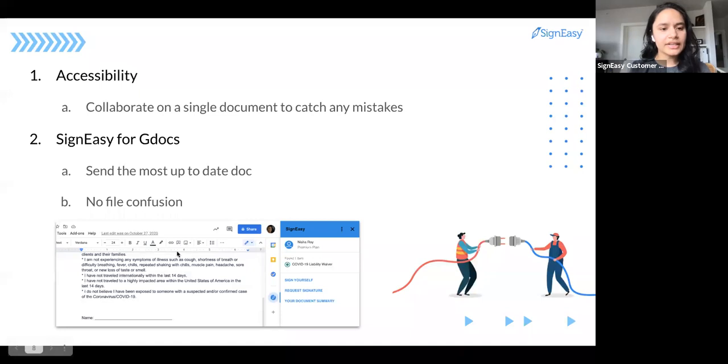So as you can see here, here's a little snapshot of a document I was working on, and I had the Signeasy add-on right here on the right side, and I was ready to send it out for signature. So I'm gonna move it back to Ashra, and she's going to do a live demo on how she's going to work on a Google Doc and send it out for signature. Thank you again, Nisha. I'll just take over the screen.